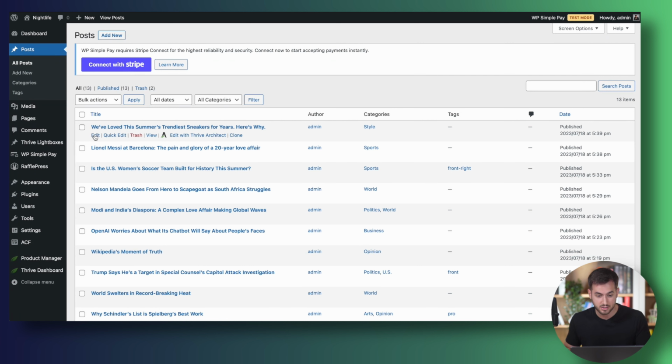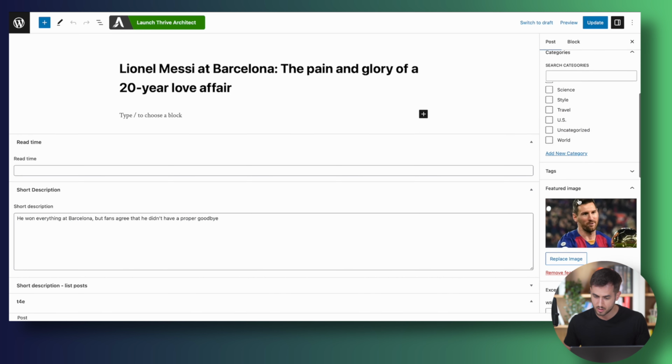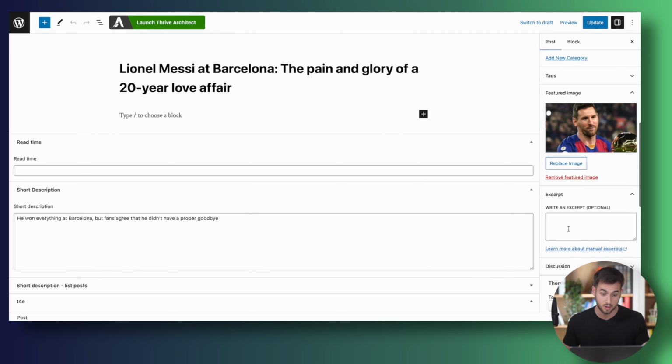And the last thing that I think I just need to comment on is that when you're in the process of adding in your blog posts, just make sure that you also include a featured image and a custom excerpt. There's going to be some space inside the backend of your post to include a featured image and an excerpt. For example, I forgot to actually fill this one up with some content. Let's just copy and paste this short description in here, because we're going to be using the written excerpt to display a little bit of content on the front of our homepage.